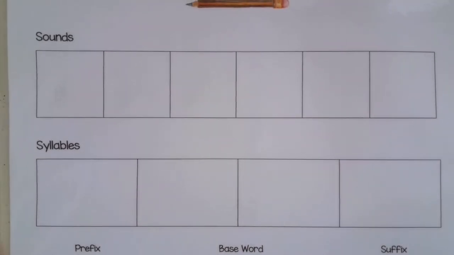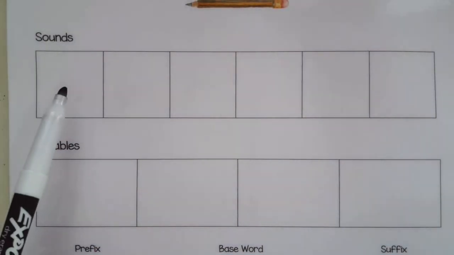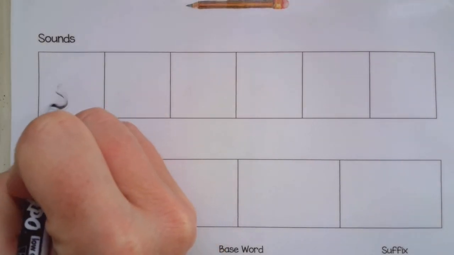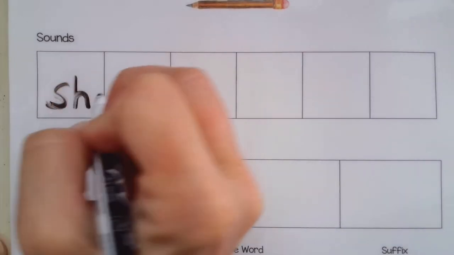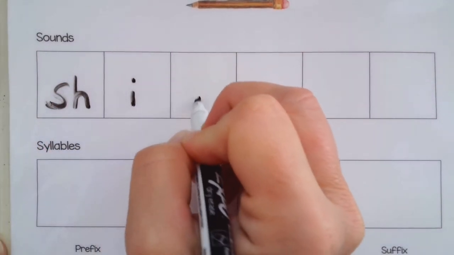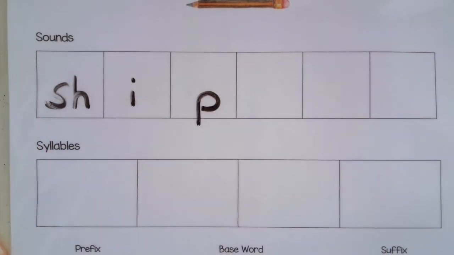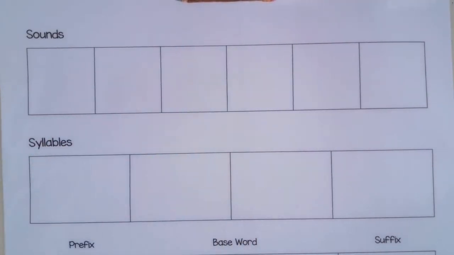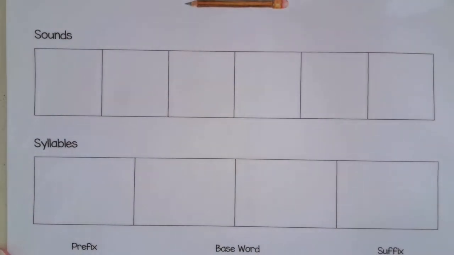The next piece of this is you can dictate words. The students would write one sound in each box. I call these sound boxes to keep it simple for kids. So let's say you want them to write the word ship. They would say and write shh, ih, p. Ship. Then you could do the same thing as they erase it. Have them just read it. Shh. Ih. P. Ship. Nice and simple.